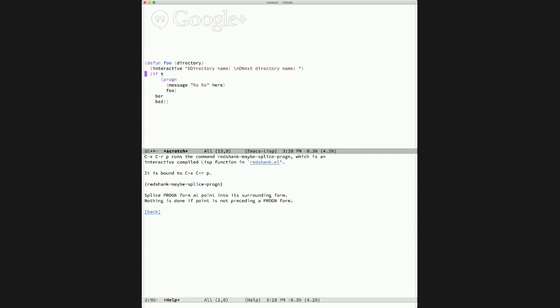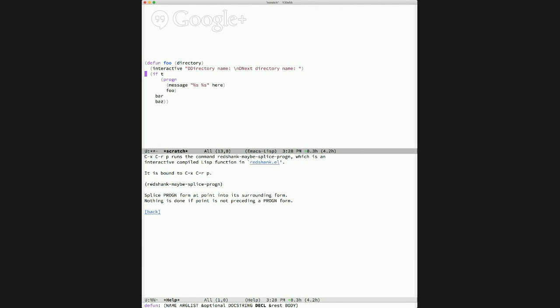And it is very difficult to get used to. I think it took me several weeks to stop doing everything I was used to doing manually because ParEdit was doing it for me. But you get into this sort of zen of ParEdit where you basically never deal with parens anymore. Parens are dealt with for you automatically.